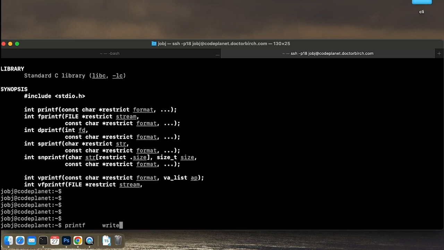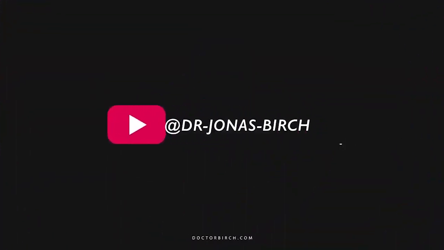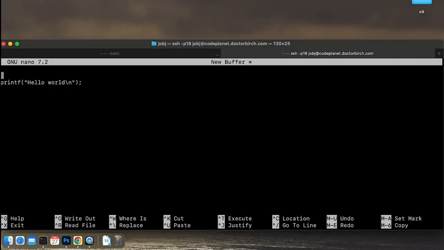And then in the next level, the operating system communicates with the CPU, the central processing unit in your computer's hardware. And we're going to take a look at that as well. But let's start with the first level. So we'll create a very simple C program, probably the first one you ever did, a hello world program.